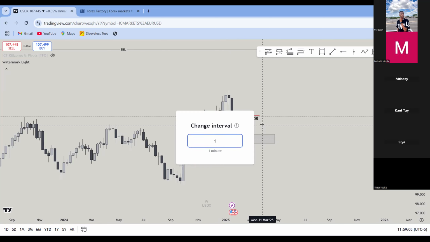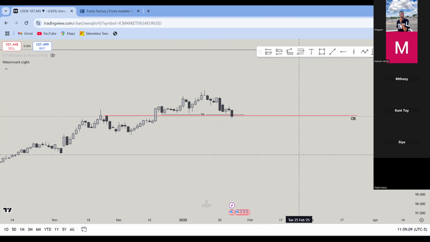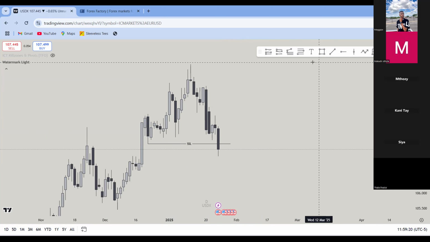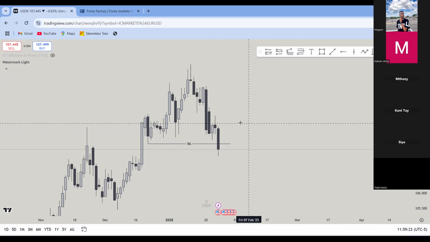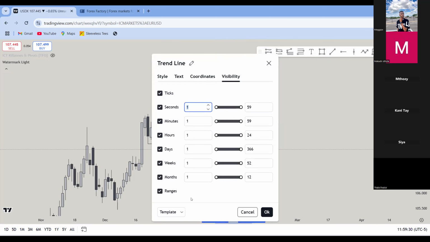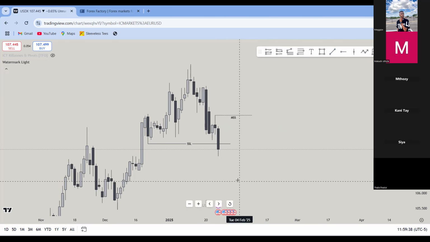Now, when I move down to the daily, I'm seeing price sweep sell side liquidity just last week. So what I'm waiting for next is for price to give me a market structure shift at this high right over here. Once I see that, I'll be looking for more bullish entries. I will scale in some more entries later in the week and give you guys my ideas, but that's what I have so far on the dollar. So I'm looking for bullish ideas.